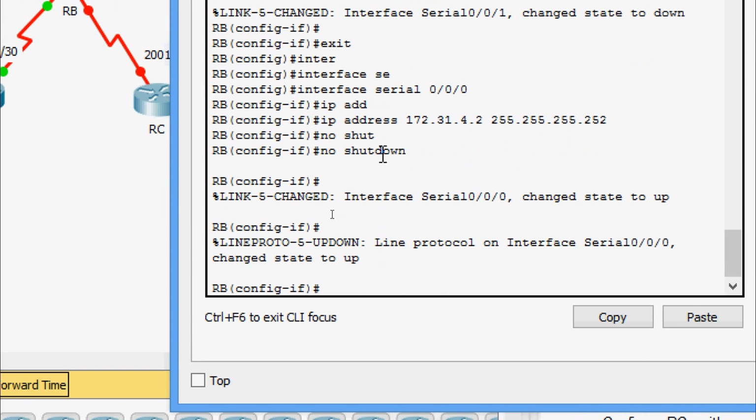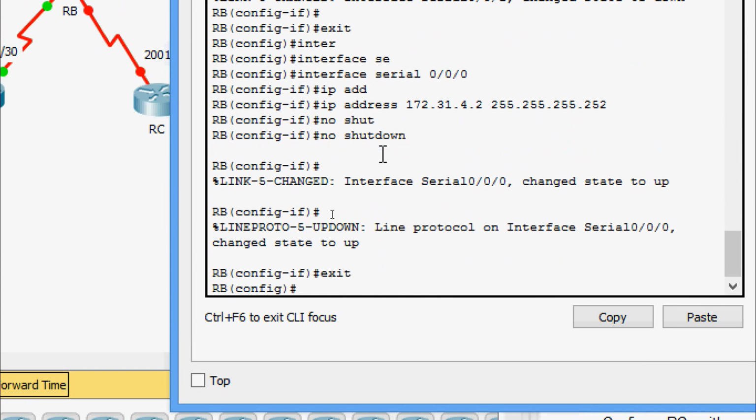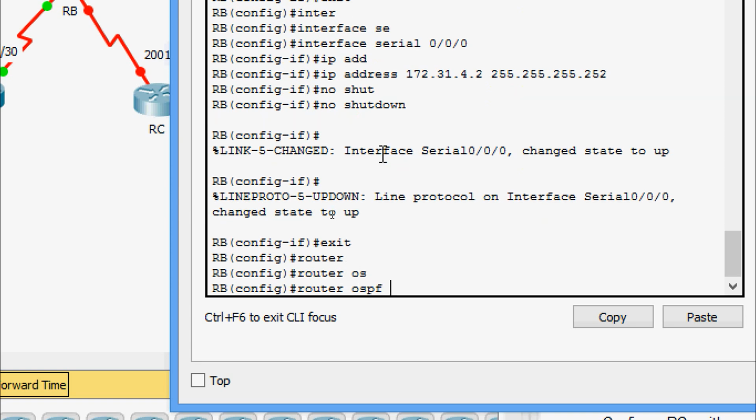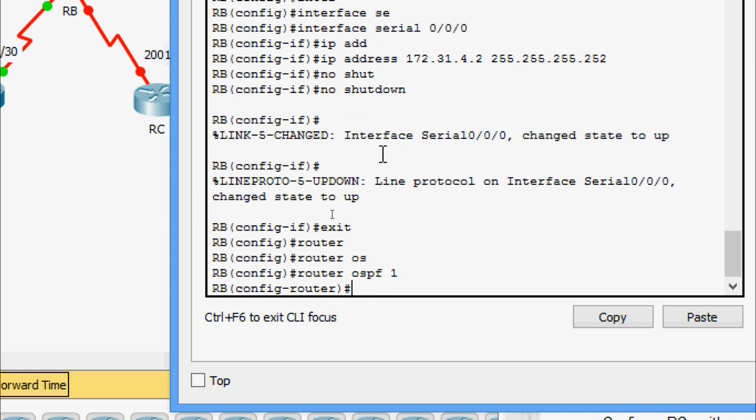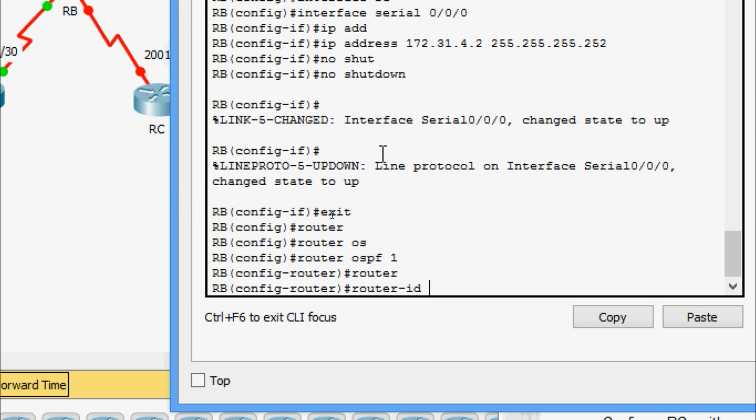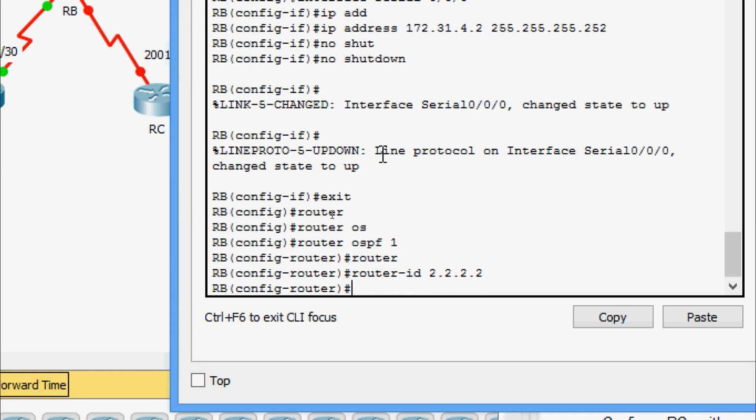Now we will configure OSPFv2. Router OSPF process ID should be 1 and router ID 2.2.2.2.